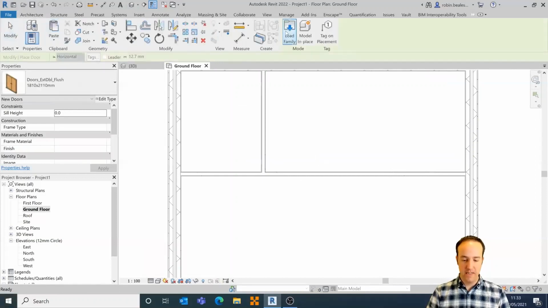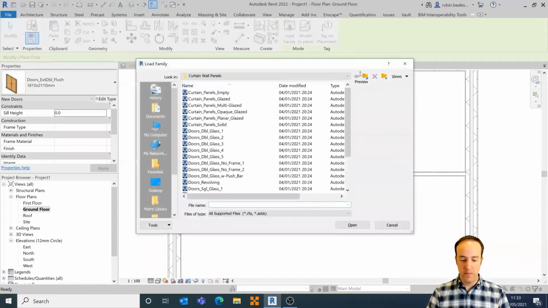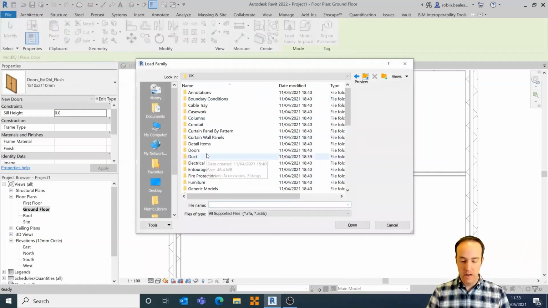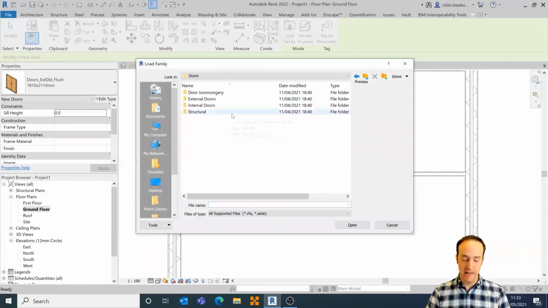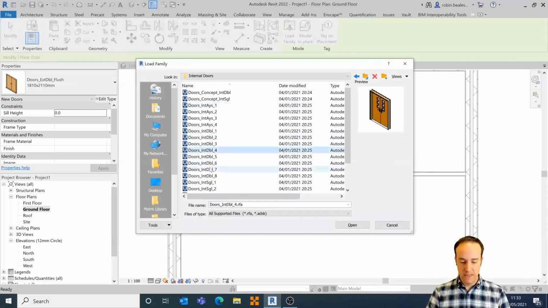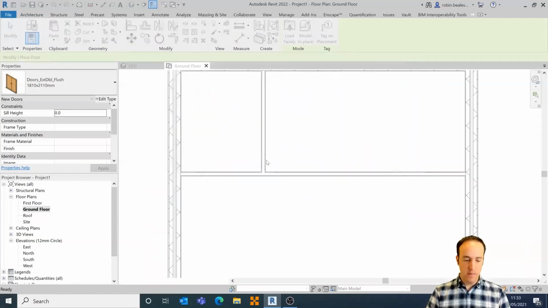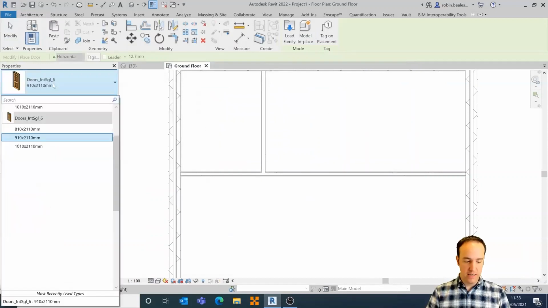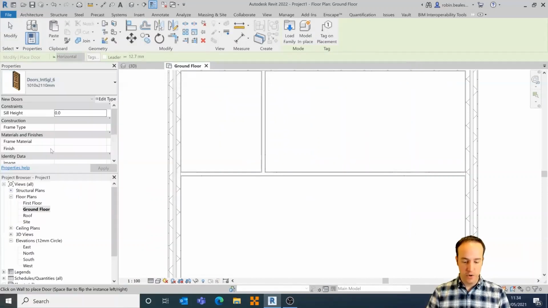I'm not a fan of the ones in my template by default. So again, I'm going to use my standard downloaded library, not what Mark showed earlier. I could easily go onto the cloud and download them from there. Pick up internal doors. There's a lot of commercial based ones in here. I'm going to pick a more internal looking door like that one. Open it up, choose an appropriate size. We're going to go for the larger door with this example here.